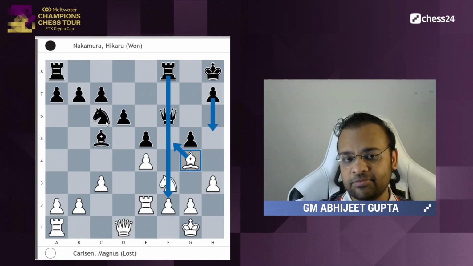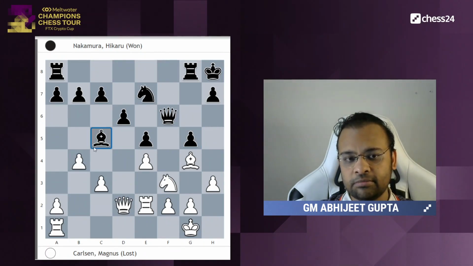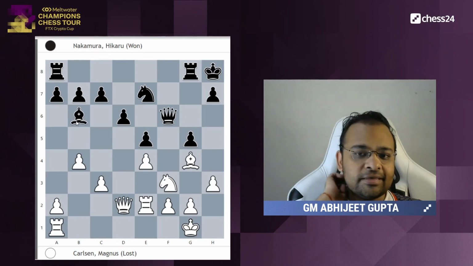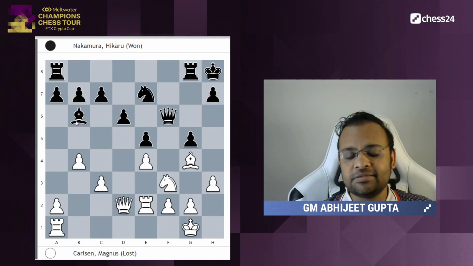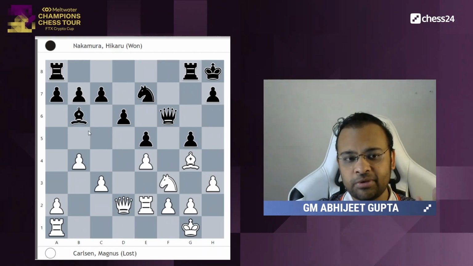Let's see how the game continued. Black went 97, queen d2 attacking this pawn, rook g8, b4 again attacking the bishop, which has to go back. I think from here, Carlsen started to lose the thread of the game. I mean, at least for some moves, even for a4. But I believe the idea should be how can you limit this bishop?